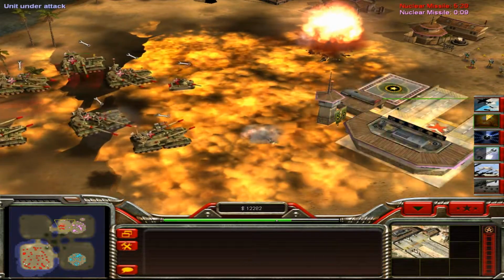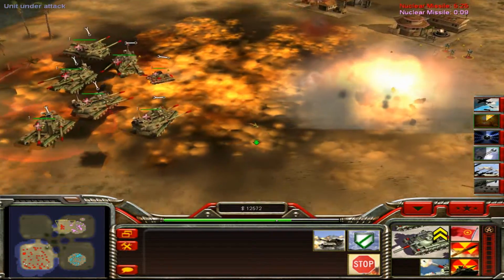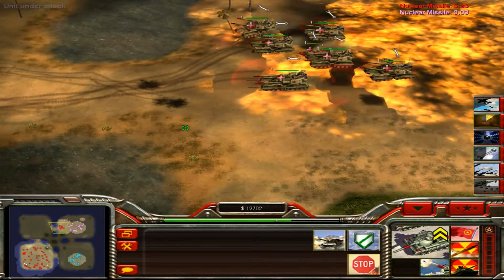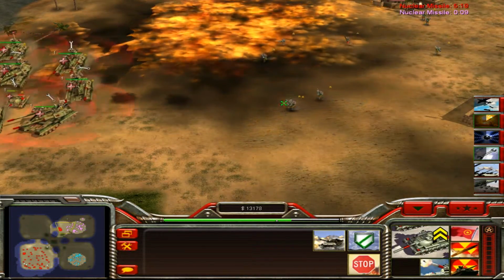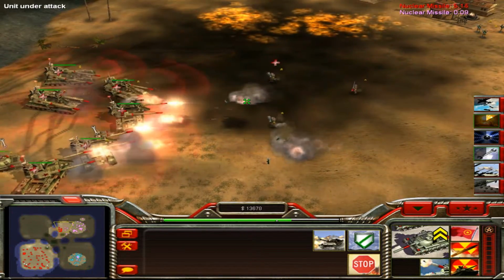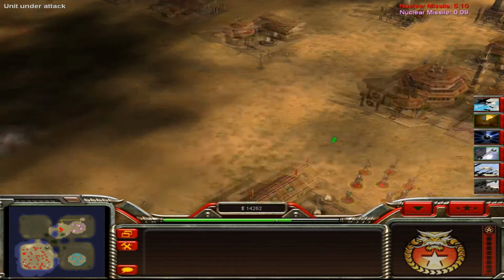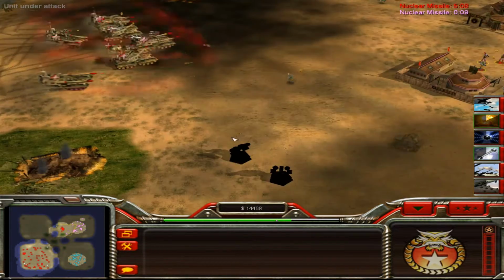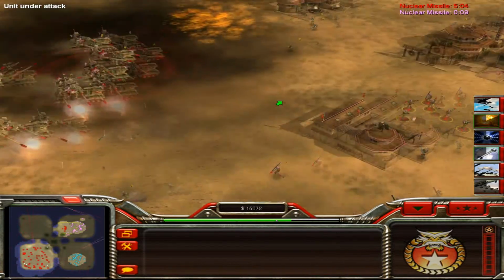Since Chinese power plants produce a lot of power, at least a significant amount for what the other Chinese structures require, it's not often a Chinese AI will build a bunch of spare power plants. It's just not really what they do. Okay, enjoy the radiation damage. That was easy. Okay, we need to focus on those power plants.